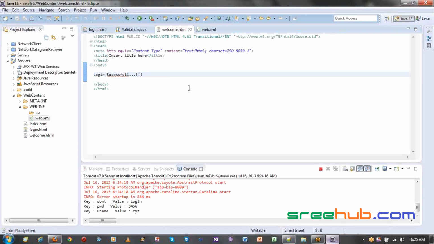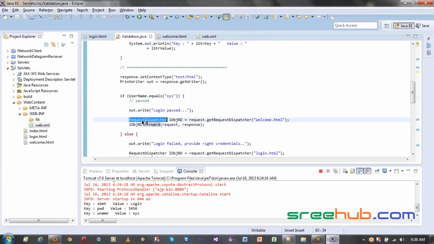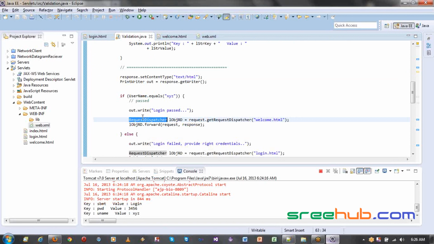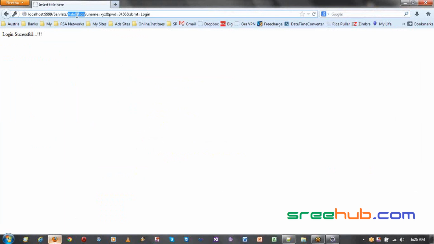Now here you can see the main thing is you can even see the same servlet name, validation. Basically, if you are going to some resource, we should see welcome.html. But no, if you are using request dispatcher, it will only dispatch the request, but it will be in the same servlet. It won't go to that resource here in the URL part, but it will be in the same part. I'll show you how to actually change even the servlet name here.